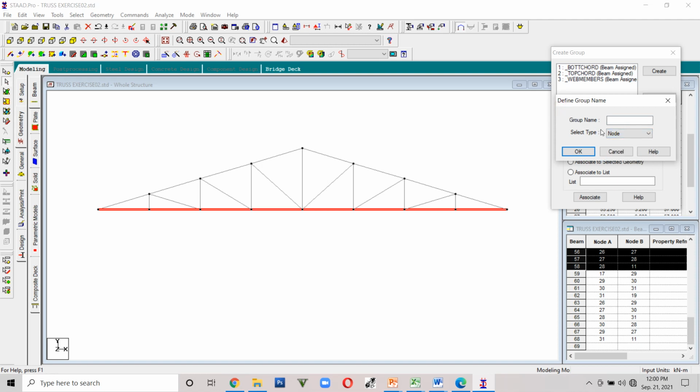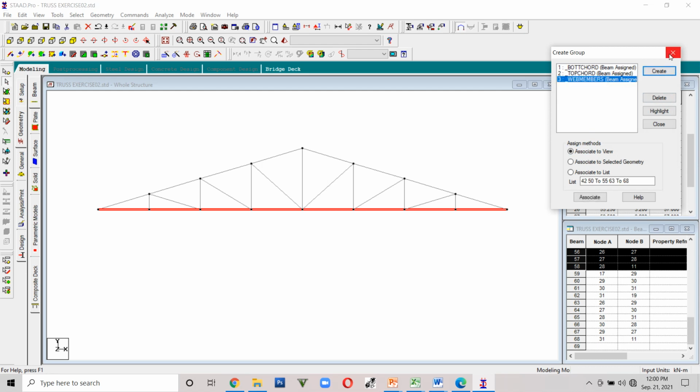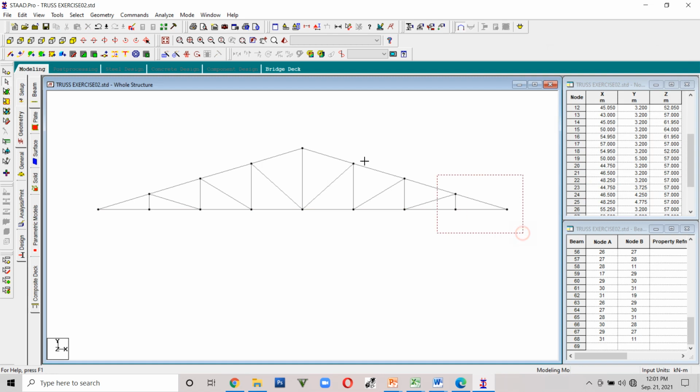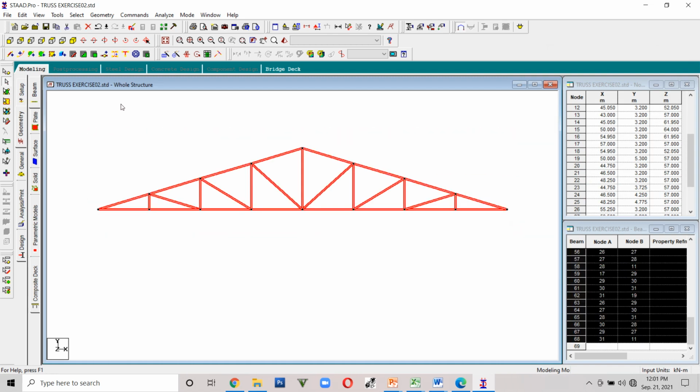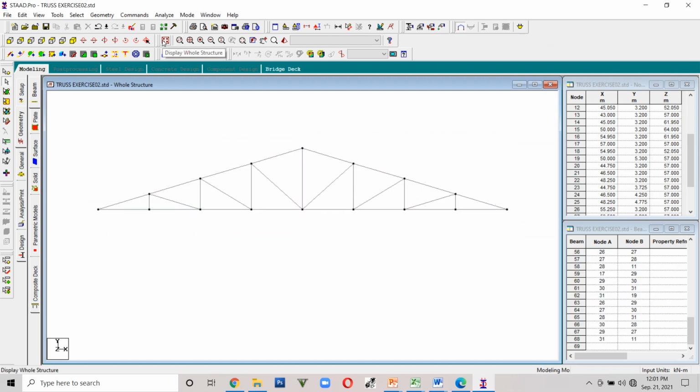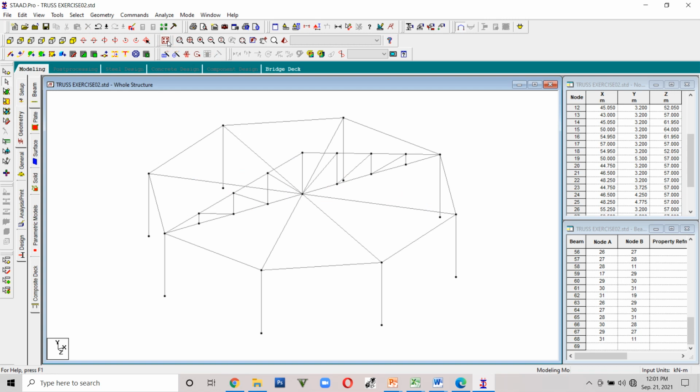Okay, so this time I'll just have the beam. Okay, so with that, this is isolated view. If you need to go back to your original or the display whole structure, just press this one.